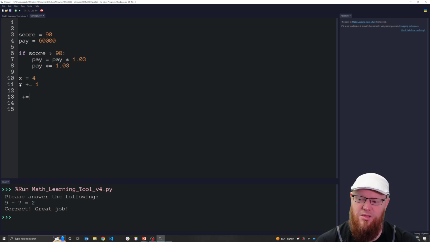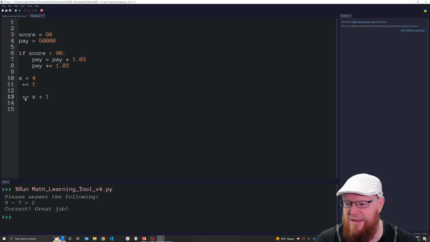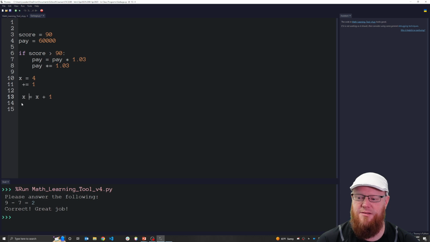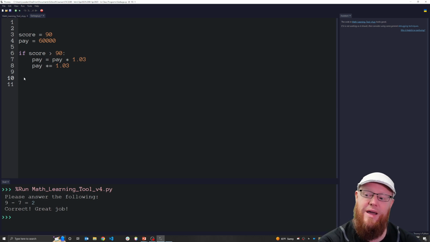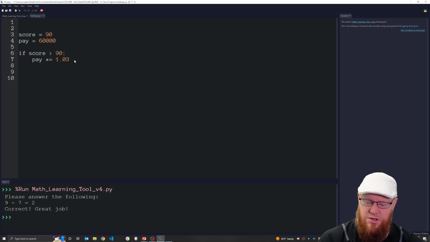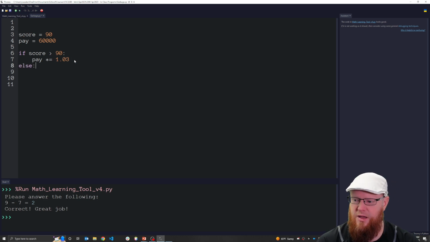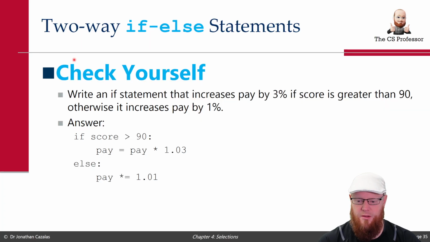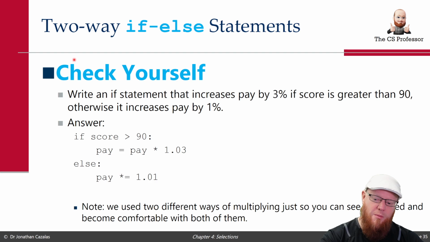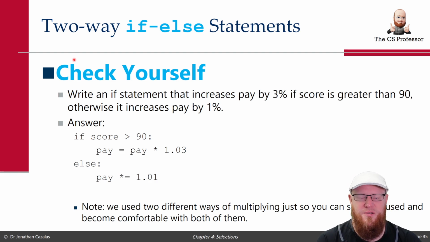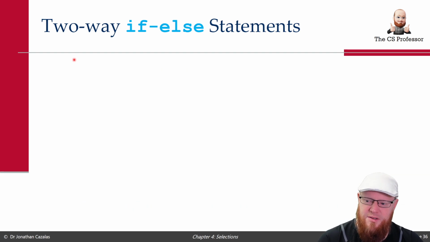It says take the previous value that's in this variable, which is x, add 1 to it, and then save it back inside x. That's really what's going on. Those are identical statements. So therefore, it's shorter, easier just to do this, and then we have our else pay times equals 1.01. All right, so we should be comfortable with both of those, but augmented operators, of course, will save us some time. We love saving time, right?